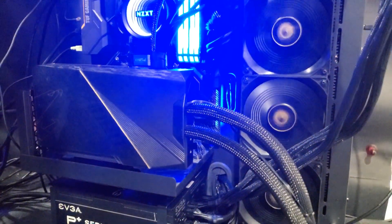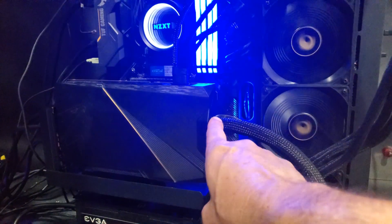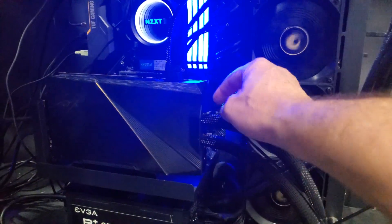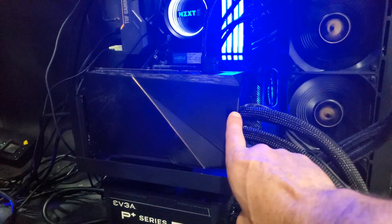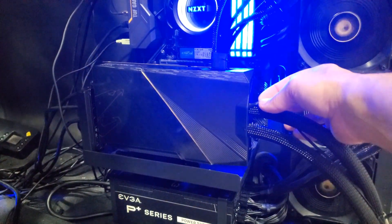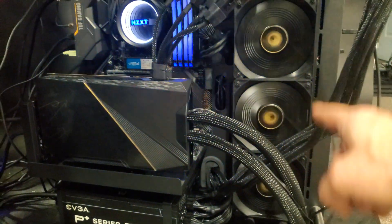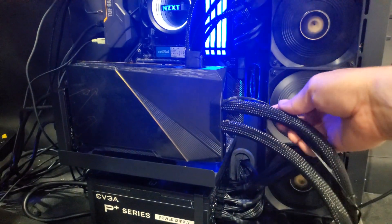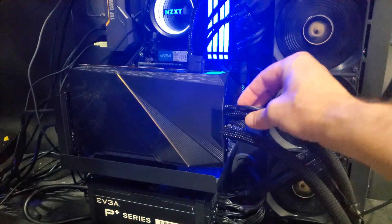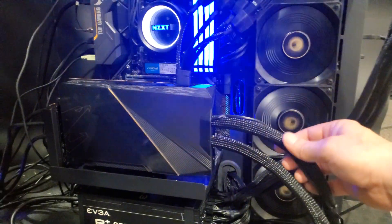The first question a lot of people have is: can you replace the fans on this? You can see right here that this cable is on the outside of the cold water pipe going into the unit. I haven't broken this down yet, but my assumption is that this cable is accessible to a connector inside which can be pulled out and changed, so the fans can be replaced. I assume that is why Gigabyte did not route this inside the sleeve — though to be honest, it looks kind of tacky and makes an otherwise premium product feel kind of cheap.